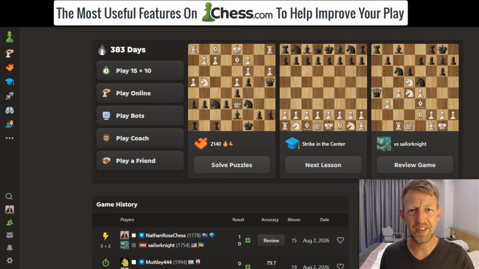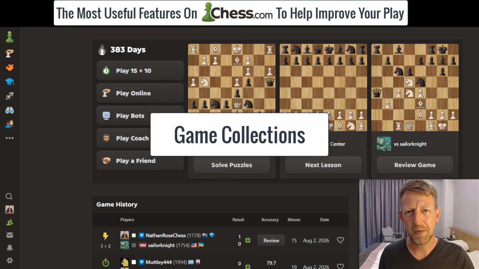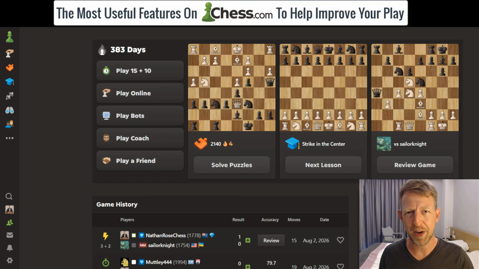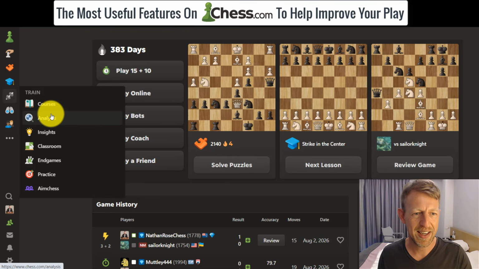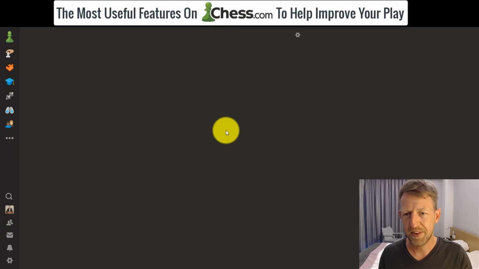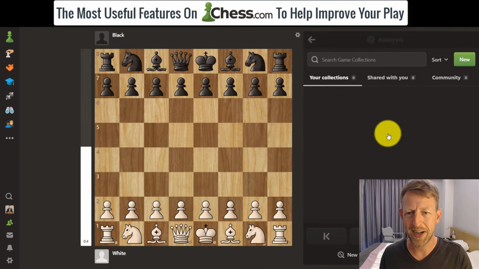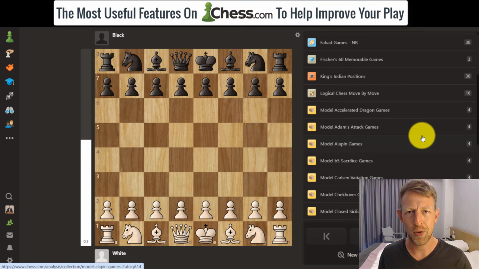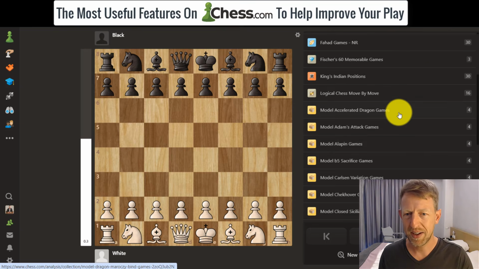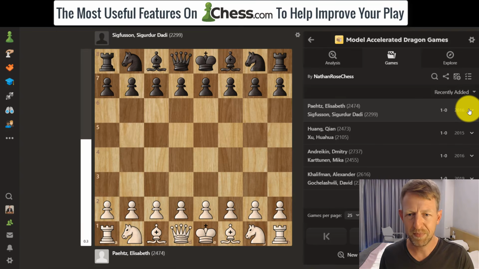The fourth feature is game collections. This is a really powerful way to save your analysis so that you can refer to it later and even share it with others. Let me show you how. So head over to the dumbbell icon again, click Analysis, and this time, once you land on the page, click Game Collections. Now you'll see here that I've already got many game collections set up. A lot of them are to do with certain openings. I've saved master level games here which contain ideas in the opening or early middle game, which I thought were worth saving so that I can use them in my own play.